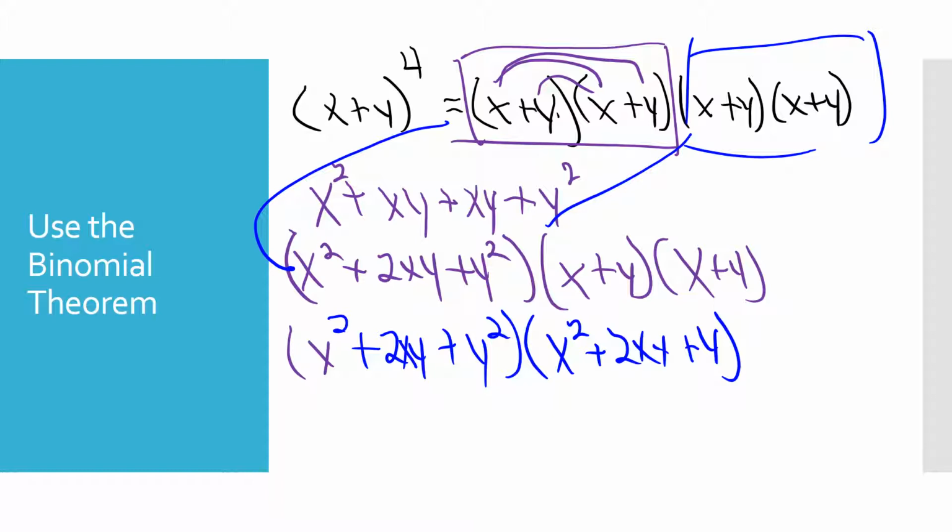but it would really become a really large pain. And what if I had x plus y to the 10th, which is the guided practice example on page 700, example 2, that says expand x plus y to the 10th? Well, I'd be all day FOILing. And so this is where we can use the binomial theorem. We're going to take a couple of slides and break down this binomial theorem by hand. And then we're going to look at how we can use our calculator to give us the binomial coefficients without trying to go all the way through Pascal's triangle, several layers, and so on and so forth.